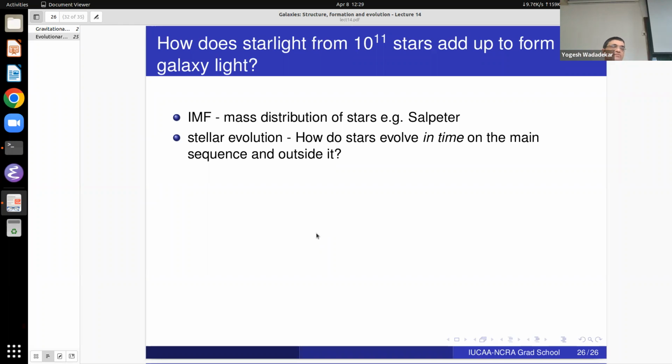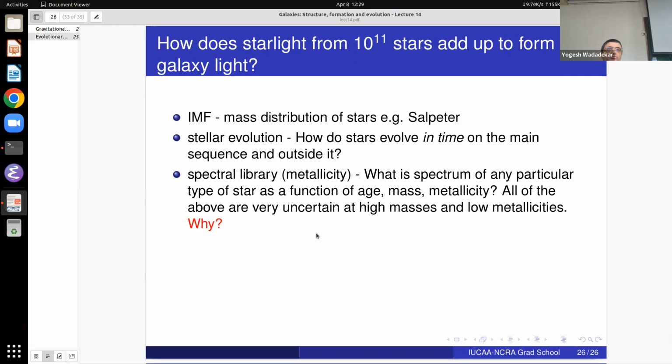The sun, when it's on the main sequence, is a G-type dwarf. But when it becomes a red giant, it will have different luminosity, different spectrum, etc. Right? So we need to know that. What else? How will that affect things? That will affect the star formation history. So if I give you the star formation history, you have already captured that. Right. But there's one more important thing.